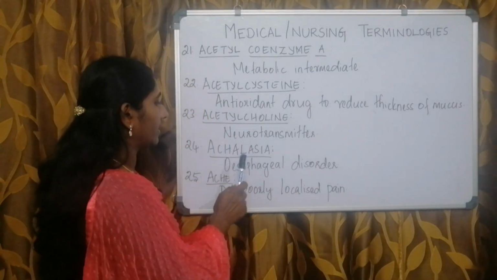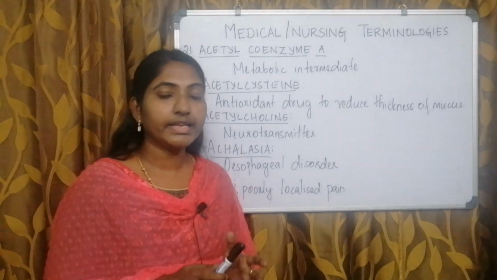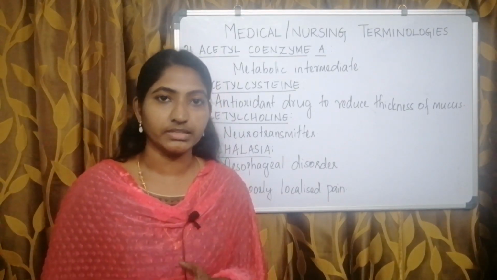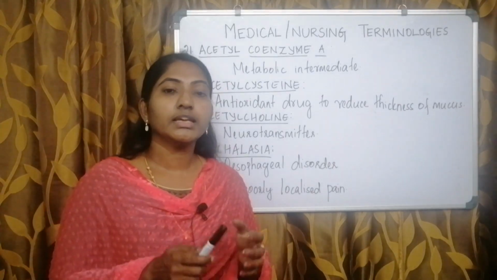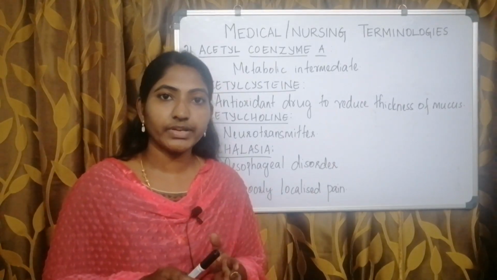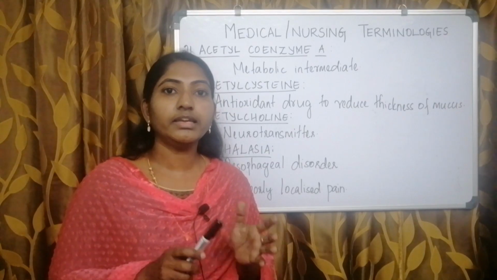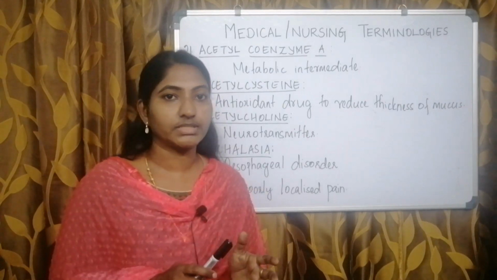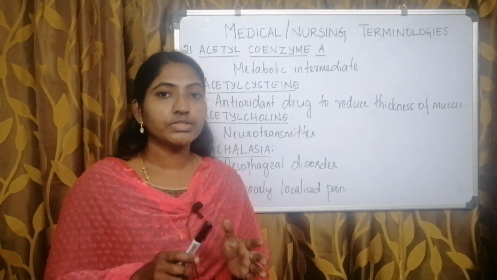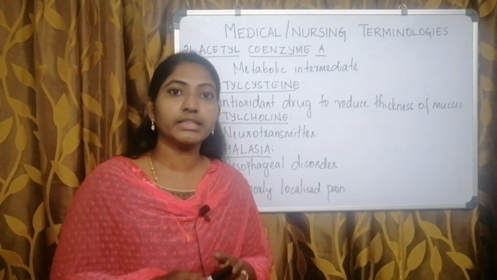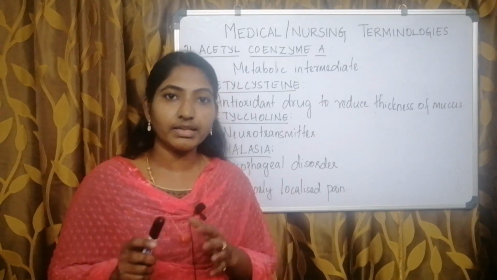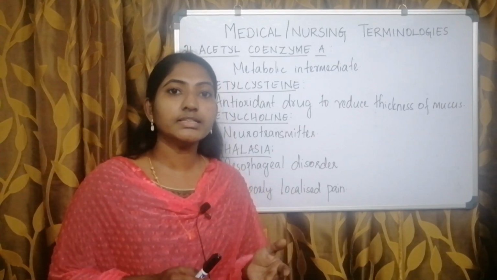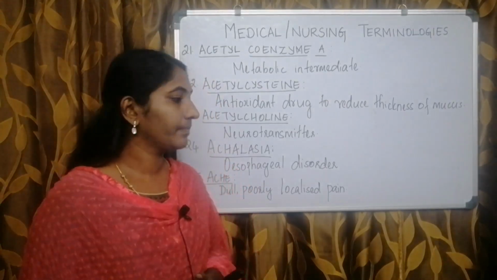Next one is achalasia. Achalasia is a rare esophageal disorder which is caused due to the damage of esophageal nerves. Due to this, the lower portion of the esophagus becomes weak and the lower esophageal sphincter fails to open. So, the food and fluid taken by the person will not pass into the stomach, and the undigested food will be regurgitated back into the esophagus.